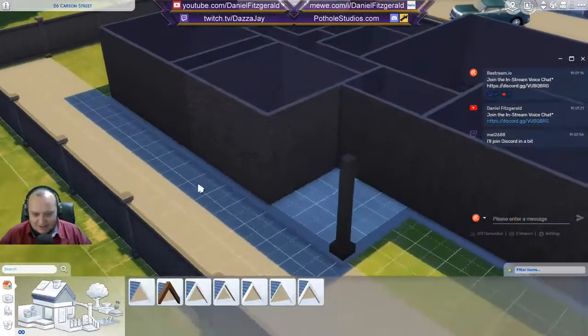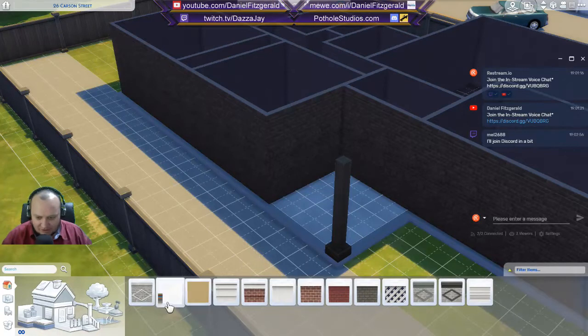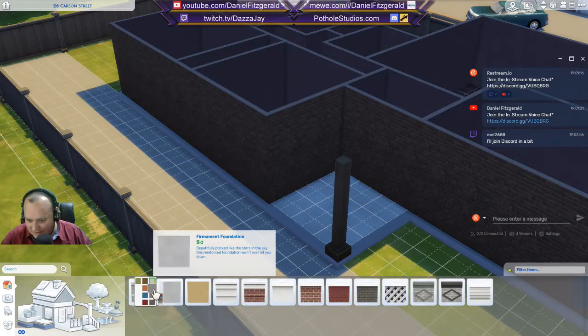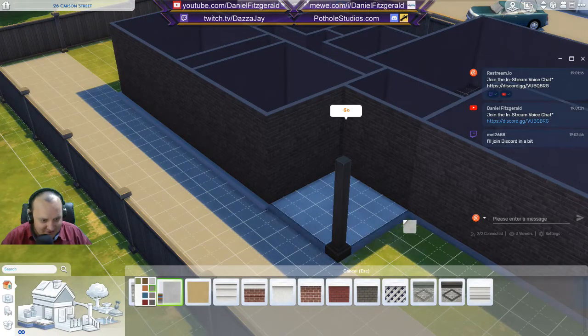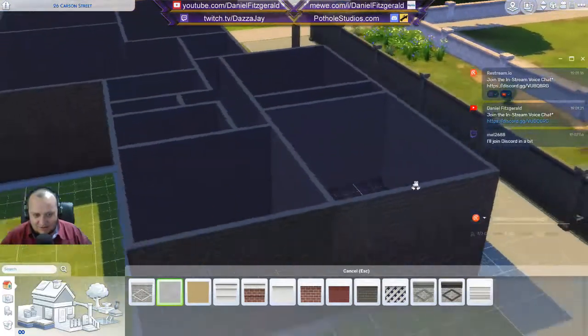No. Let's see. Foundations. Where is boring concrete? Because that's all it had. I gotta do all the rooms individually.